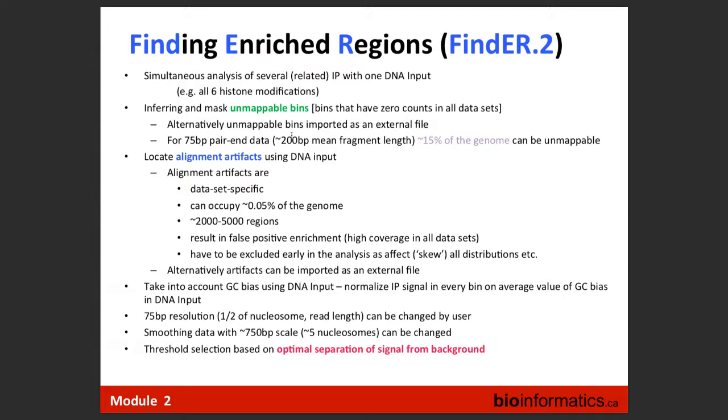Instead of being as expected from the genome, where we would expect it uniformly, right? So in input we also would like to expect it uniformly, biased by what I just said, the nucleosome. And of course, with nucleosomes, we know that MNase preferentially cuts at AT-rich bases, but nevertheless, we would like to expect something which is relatively uniform, like this expectation. So if we normalize the frequency of our process in every bin to the DNA input, we mitigate, at least partially, this GC bias. That's what we are doing.